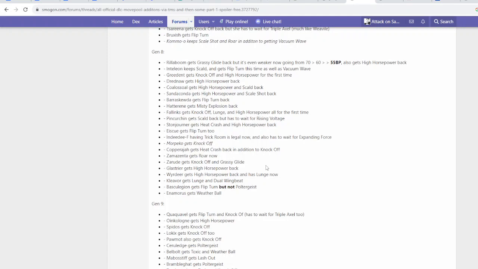Anyways, Zarude finally got Knock Off and has Grassy Glide. Zarude getting Knock Off for the first time is something it should have gotten last gen. It should have naturally learned it to begin with, because look at the mon, look at the mon in its claws. That monkey should definitely knock off things. But now it finally can after a generation. So it's going to be good for utility things. I used Zarude a lot last gen in RU, and it was pretty fun.